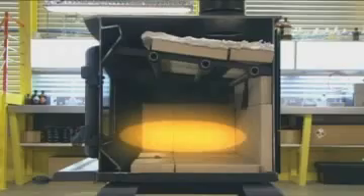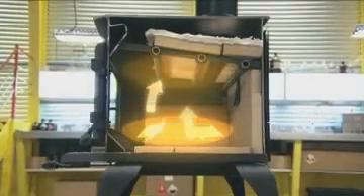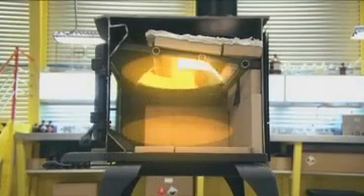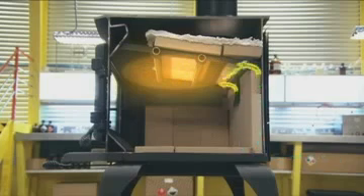Thermal convection also keeps the smoke from settling and blackening the window. The second primary vent feeds the fire from behind. Since there's only so much gas one combustion zone can consume, a second combustion zone near the top of the chamber is created by air fed into a series of holes and tubular vents. That air heats up fast on its way in, barely affecting the temperature in the chamber.